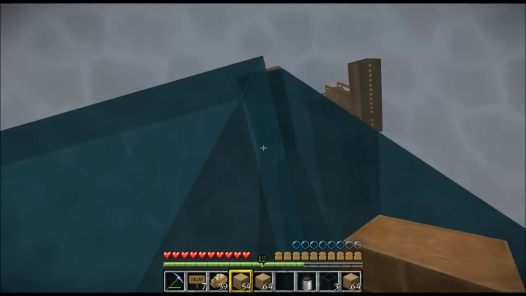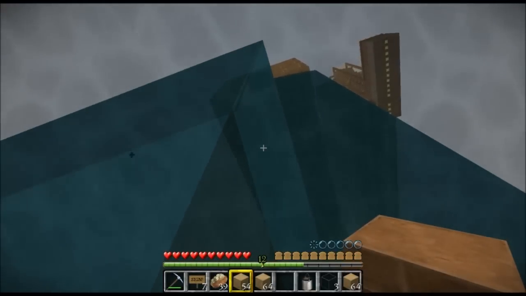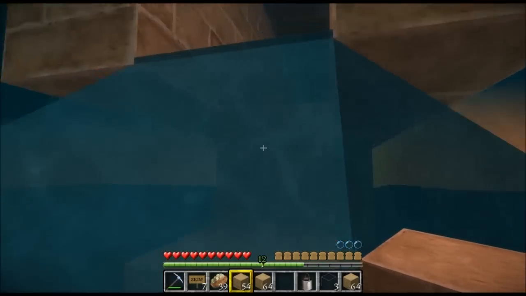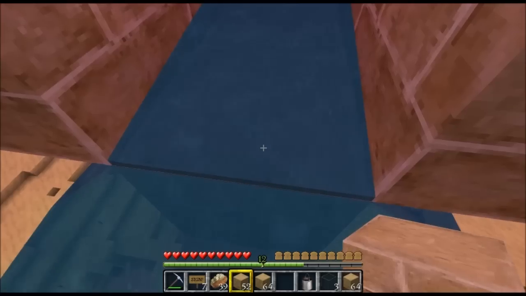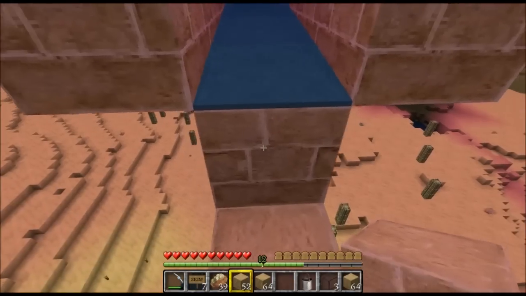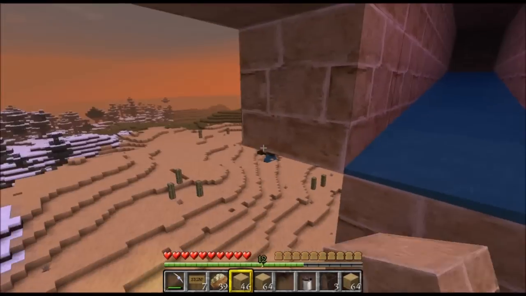Alright, up we go. Fiddly bits, this is. The fiddly bits. Yep, that seems about right. Okay, then he put a block there. So now they fall down. Great, it's getting dark once again.